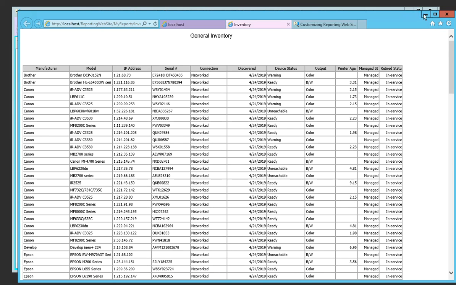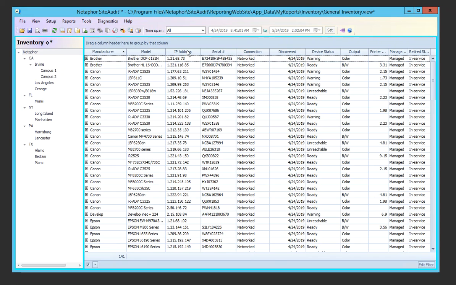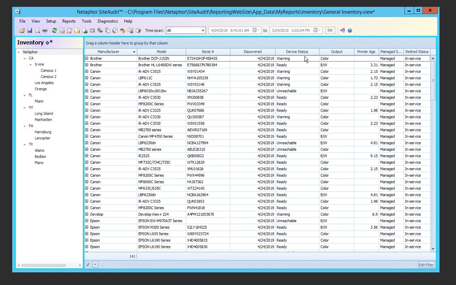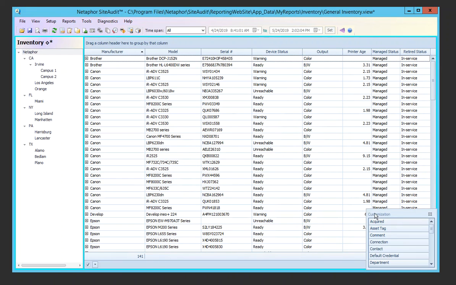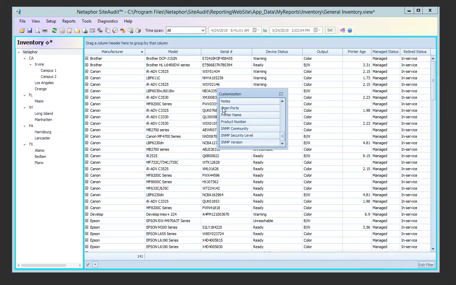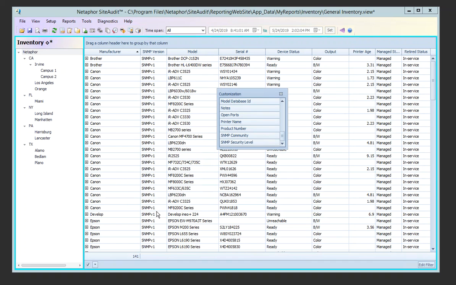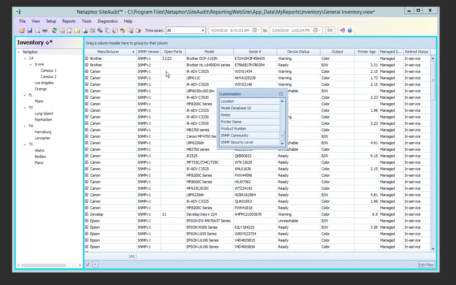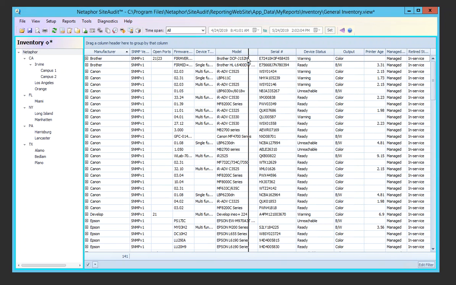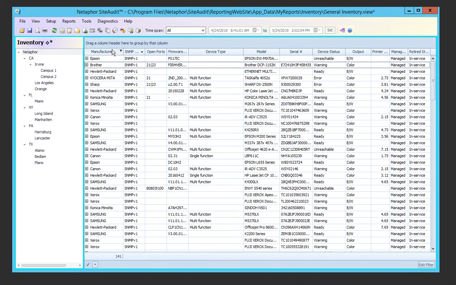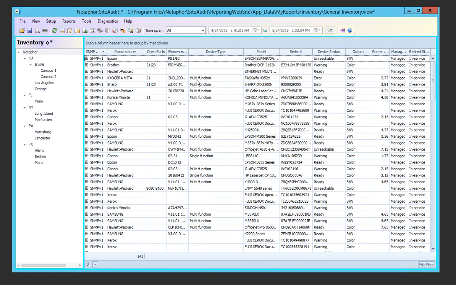Okay, so let's customize the view here. I'm going to get rid of some of these columns that maybe we don't care about, and I'm going to add some new columns. So I'm going to go to the column chooser, and maybe I want to know which SNMP version was used to discover this device. Are there any open ports that might be vulnerable? Maybe the firmware versions, and device type. Let's just go with these. Okay, and we can filter, drag, and create the view however we want.